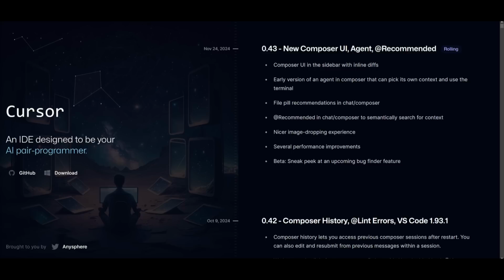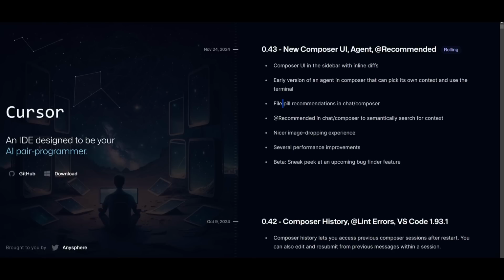There's also this new image dropping experience where they have basically enhanced this by having you hover a file over the composer chat box and it will basically trigger a color change. There's no major functional difference, but it's just a visual cue that adds a small touch to this enhancement. There's also a new pill recommendation in the chat/composer, which is something that we haven't seen yet, but we're going to soon be able to get a good idea of what this is once they roll out this update.